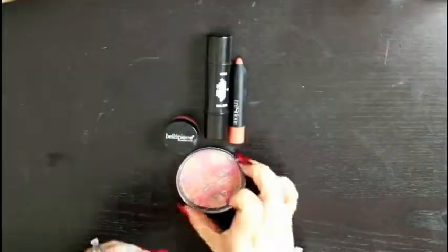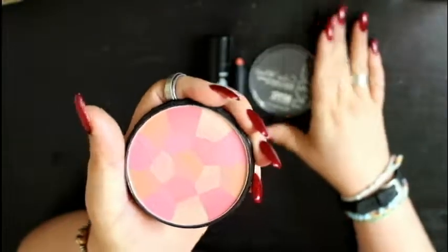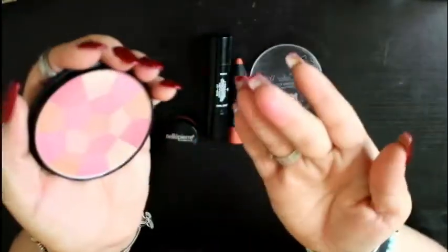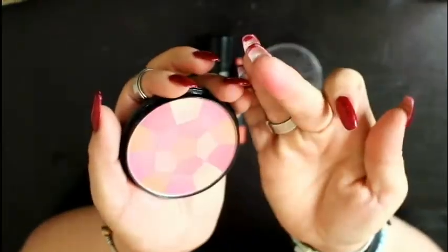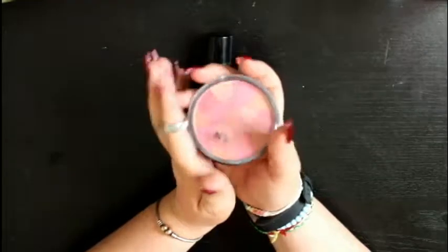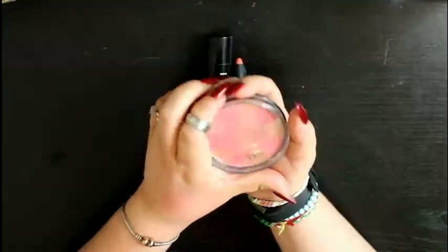Next, we have this NYC color wheel in the color Pink Cheek Glow. This was my go-to blush for years — not this particular one, but this style — because it was just easy and simple. It's a nice mosaic blush where you can target just the darker colors for a deeper color, target just the light colors, or swirl your whole brush in and get a mixture. It always gave me a nice natural blush. But I'm on the fence — I do have other blushes I want to try and I've found others that work. I'm really not sure.